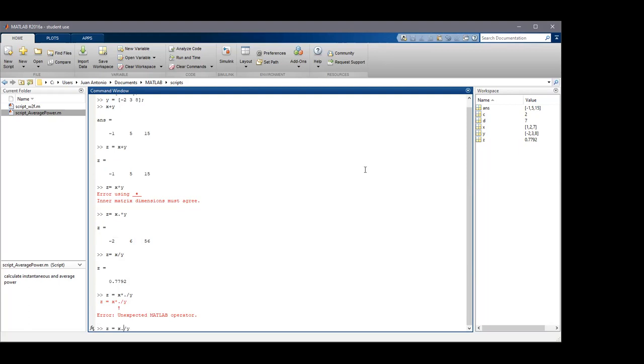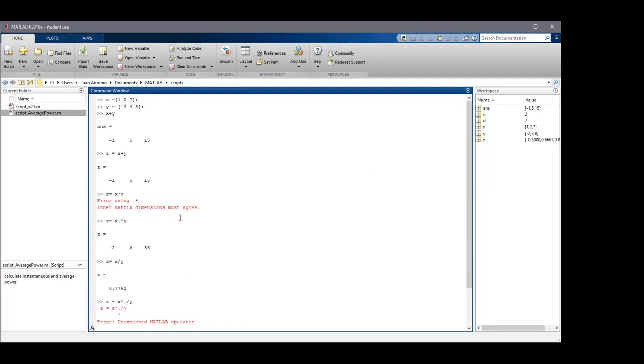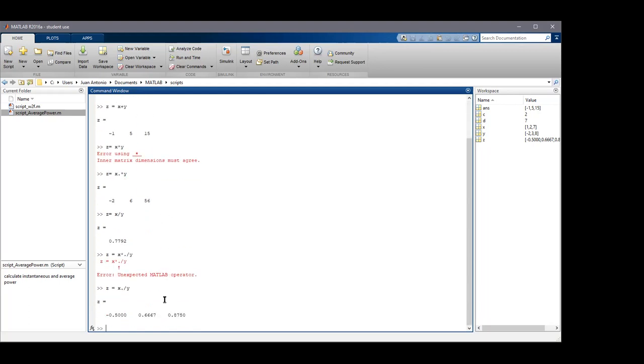I had an extra operator in there. So now I have what I was expecting, which is dividing each of the values in x by each of the values of y.